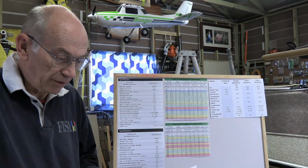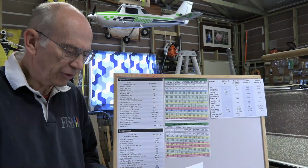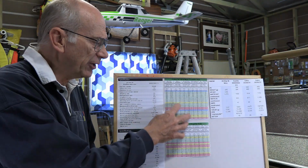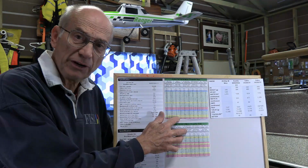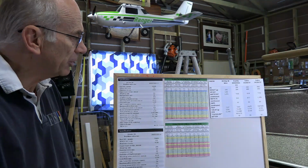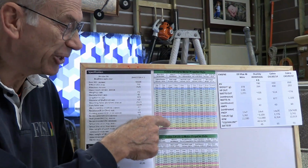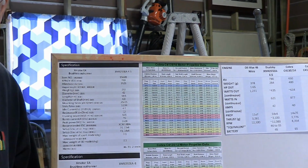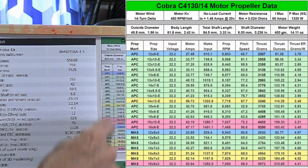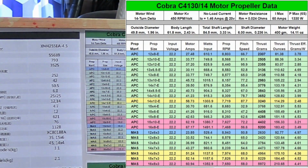Okay, if we want to duplicate that, the nice thing about Cobra motors is they give you actual test data. So I've gotten this off of the internet, and it's accessible to any of you, and again the link is down below. And this is just a small piece of the chart. Each one of these charts lists heaps and heaps of props, so I've just given you a set of APC and Master props here that are in the range of what we're looking at.